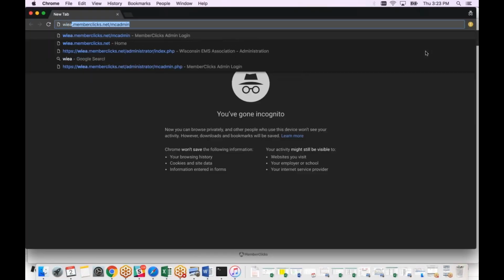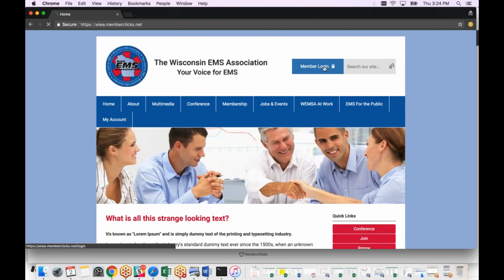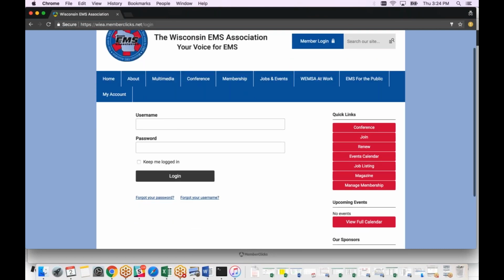So what that means is when your members get ready to log into the site, a page that looks something like, we're going to say member login, is going to take them to a page that looks like this. You have the option to add content above the login page or below the login page, but I would say that like 9 times out of 10, my associations just leave that alone. So if you don't want to put anything above or below the login, don't feel like you have to. If you do, I have seen some associations put something like, not a member, join here and become a member today, and they'll add a membership application.